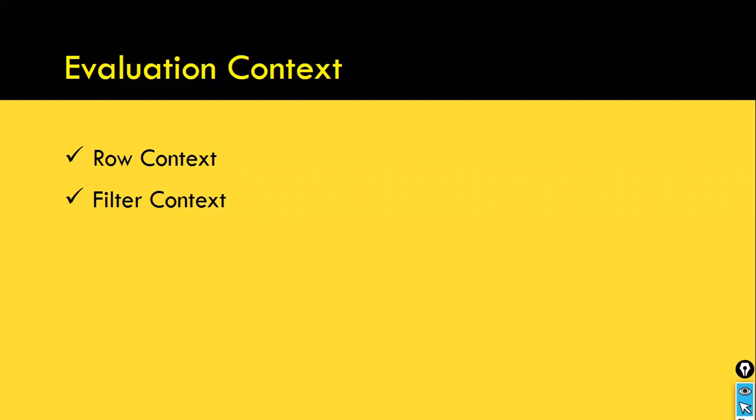There are situations where they coexist and they are present for all the formulas. In some cases in the DAX measure, you will be using filter context most of the time. Sometimes you'll be using row context. Can I use the combination of these two in my measure? Yes, that is also possible. That is what I meant.